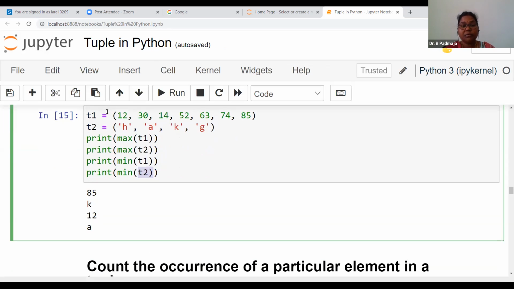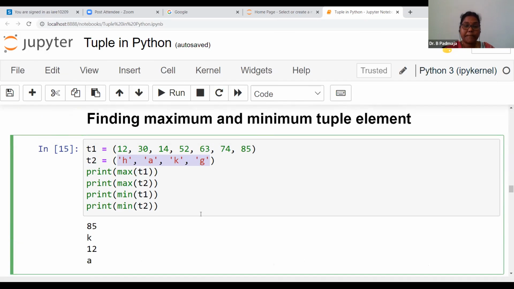a is 97, right? So whenever it is characters, max and min, you cannot simply apply anywhere. Whenever you are applying max and min, it has some limitations. Either you take all integers or all float values, otherwise you take some characters like this. Then only you apply max and min. But max, min, length, these are all built-in functions. For applying max and min, you should not take a heterogeneous collection of elements: one integer, one string, one boolean. You cannot take like this. Okay, understood?